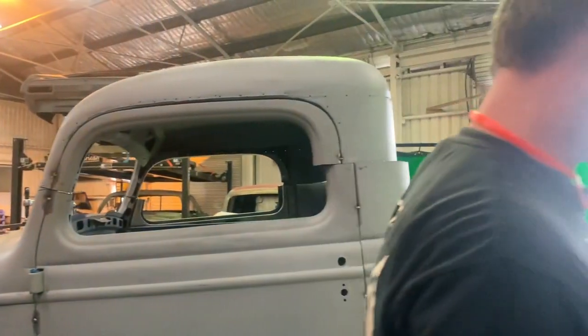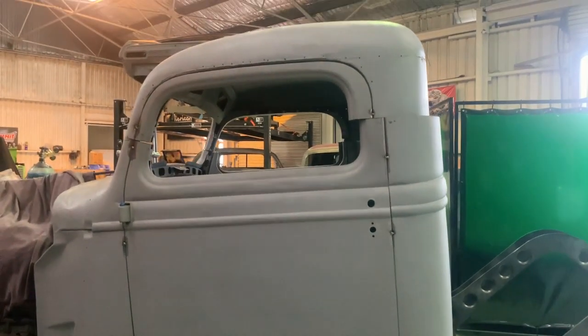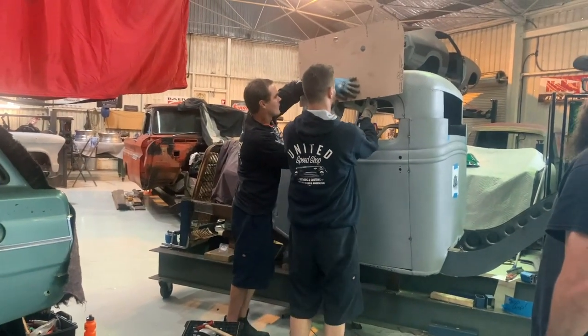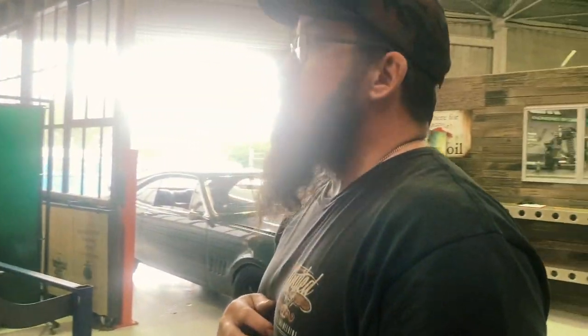That's not a farm truck, is it? No idea. No 10-gallon hat fitting under that. I think they know what they're doing.